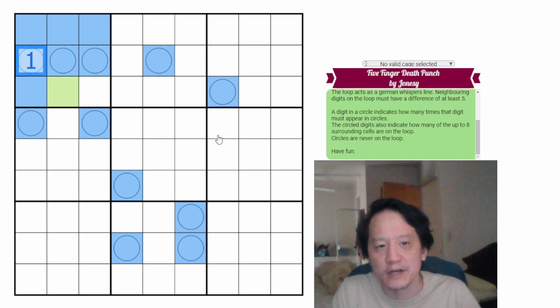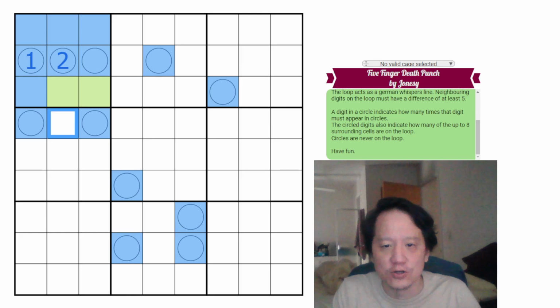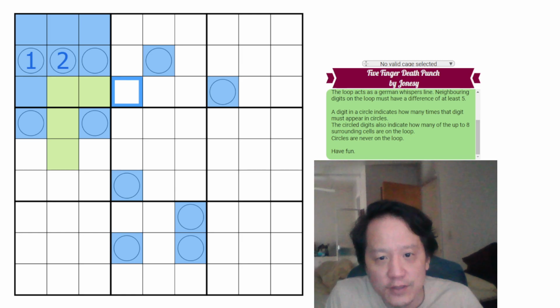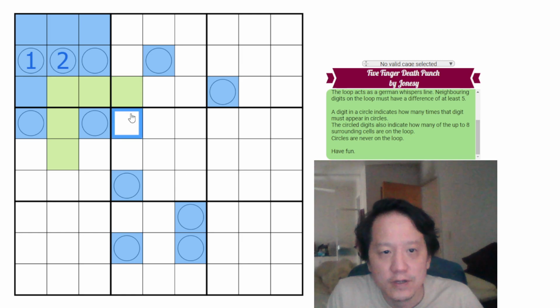Therefore, this is 1. This has to be different from 1. It could be at most 2. So this has to be on the loop, and this is 2. This could be 2, it cannot be 1. It has to go somewhere, so it obviously goes here. And then it goes here, actually. We know that for certain because it's a loop, it's not a path. This also has to go here. We don't know which way this goes, actually.